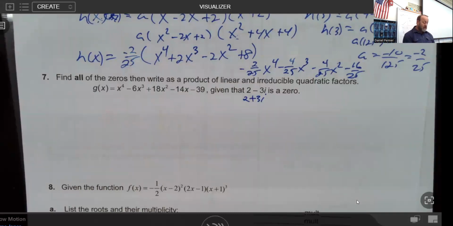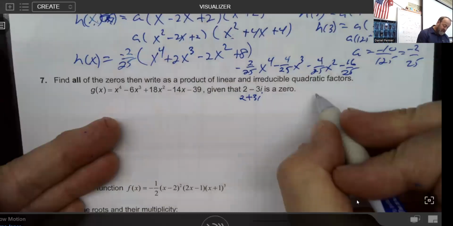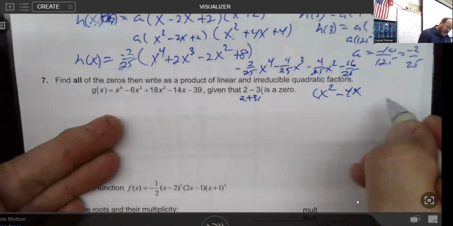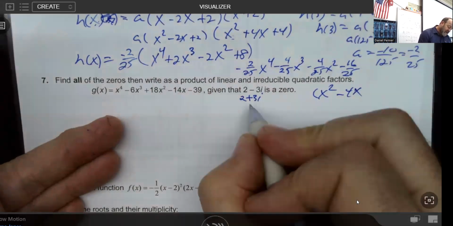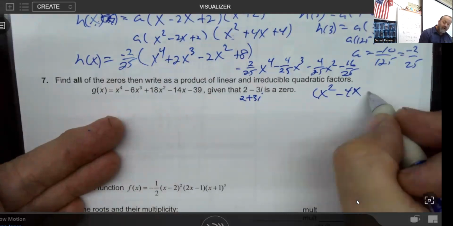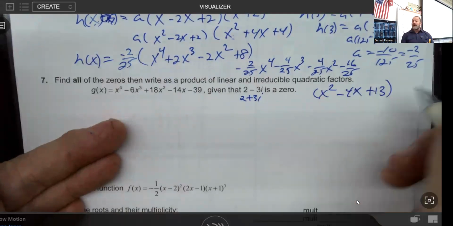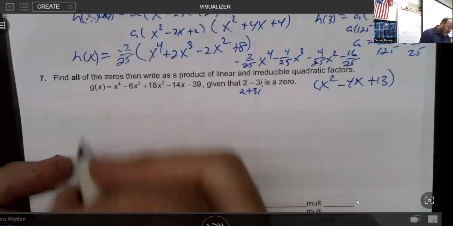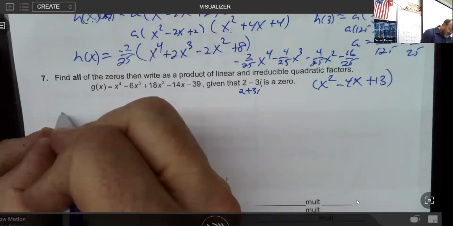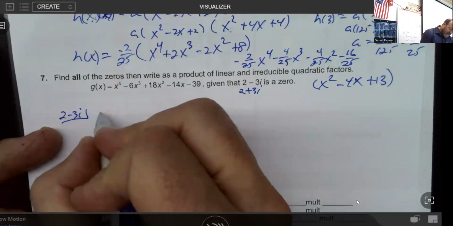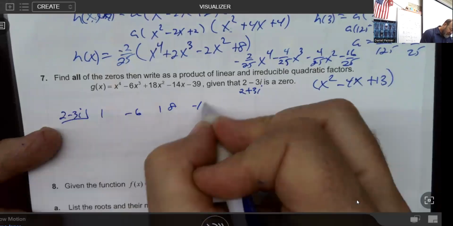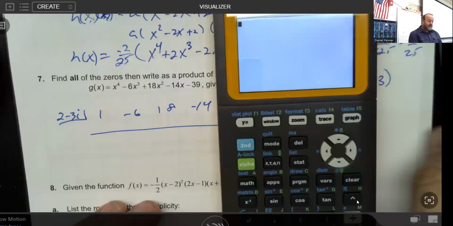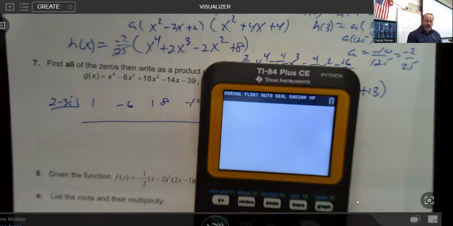So if you would like to do long division using x squared, you add, you get 4. 2 squared is 4 plus 3 squared is 9. 4 and 9 make 13. If you wanted to do long division by that, that will give you an equivalent result. But I'm going to lean into the synthetic for a moment here. So we are going to do synthetic division using 2 minus 3i, and I just feel like I want people to get a feel for this.